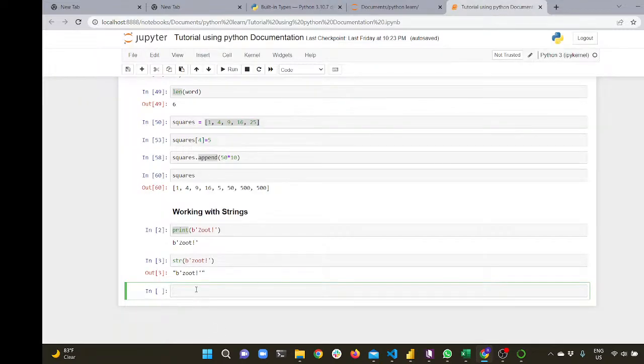Alright, let's think of a land, a beautiful land. Let's call it nation, and that will be called Belize. Alright, so Belize, the first character is already capitalized. We'll have to replace that.